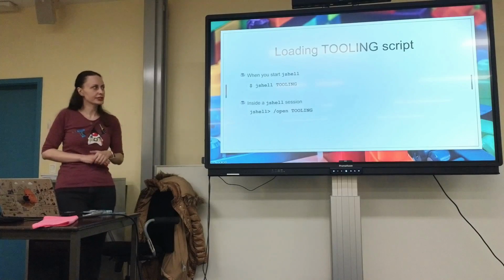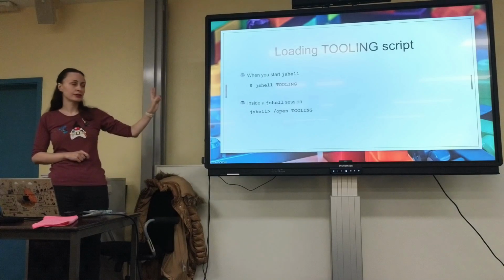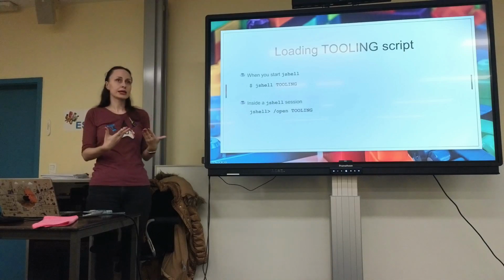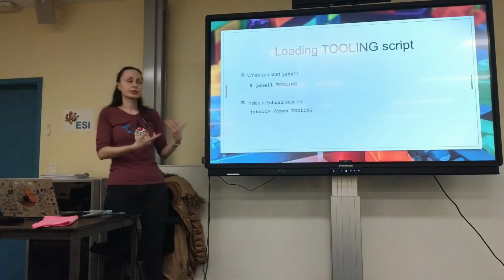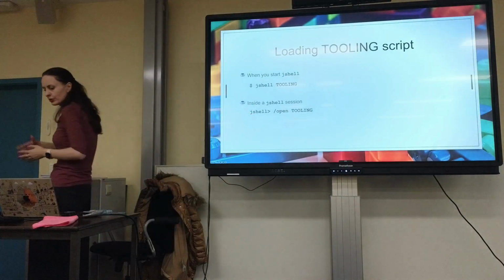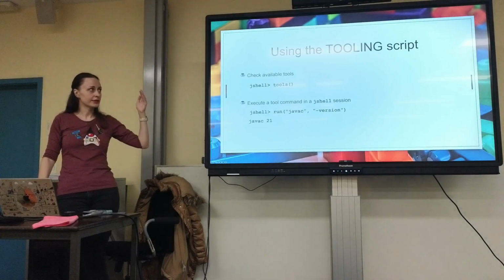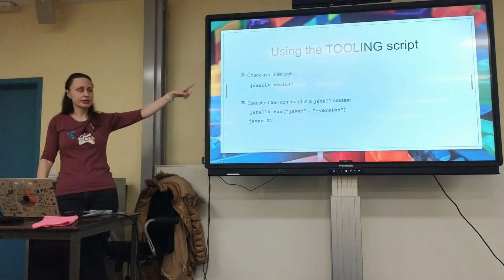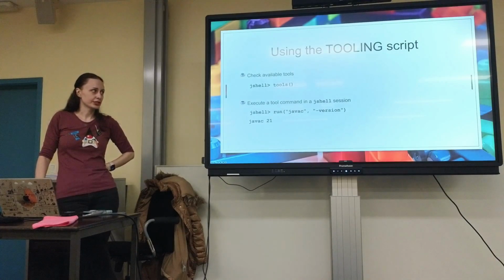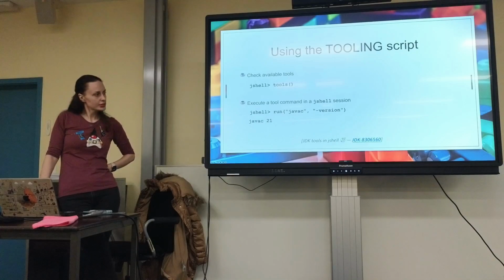When you start JShell, it's easy. You just say jshell tooling, so you can specify that you want to run the tooling script right from the beginning. Or if you just open a file and you're editing it with JShell, or doing some operations on it, you can say later, open tooling. When you say open tooling, you're loading that script, and you have a way to look into its available tools by saying tools and invoking that method there. But you can also execute a tool in a command line JShell session, like javac and others. And this is where the change is documented.